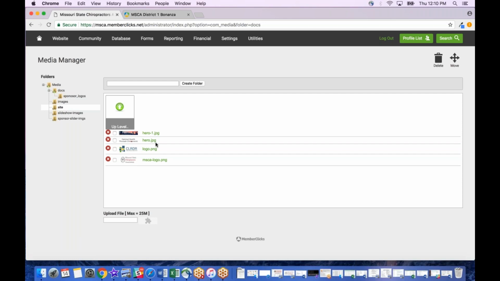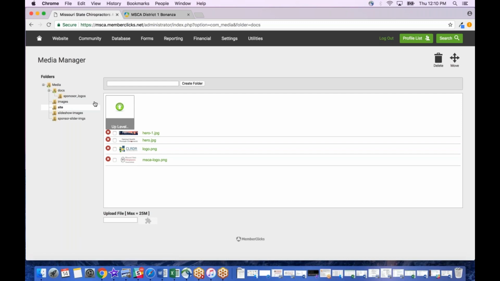What I would suggest is deleting the image out first, clearing your cache, then adding the new image called hero.jpg, and then clearing your cache again. Sometimes it can take about 10 minutes for that change to reflect on the front of the site. The reason you have to clear your cache here is because for some reason it tries to remember the old image, and that's why I suggested that. But it's as easy as that to change that hero image there.